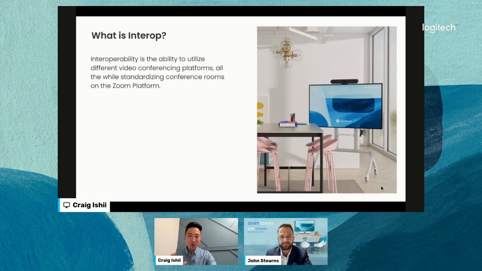Okay, so I want to start with the idea of Interop first. I've got a couple questions for John. But the basic idea is you're in a room. The room is provisioned as a Zoom room, but you're with a client or a customer that is, say, a Microsoft Teams or a WebEx customer. And you're saying, okay, well, the room is provisioned for Zoom. How can I meet on something that's cross-platform, something else? That's typically what we see when businesses are working with not just folks who are internal. You're bound to encounter somebody who's not just another Zoom customer, somebody who maybe is on Microsoft Teams or Google Meet.